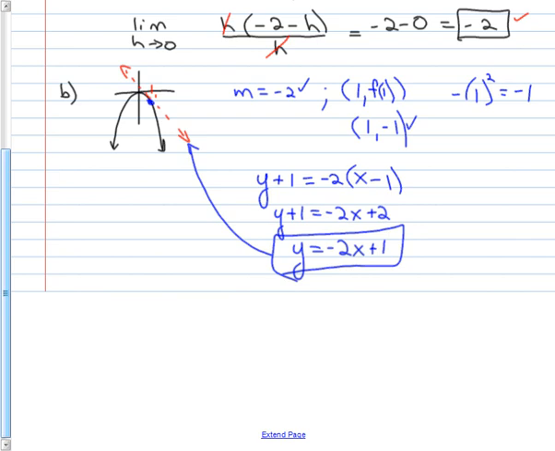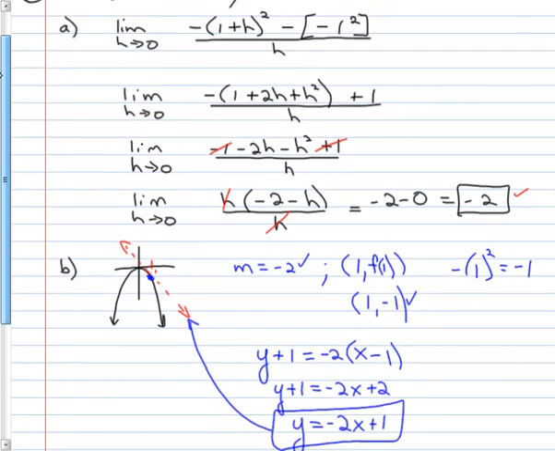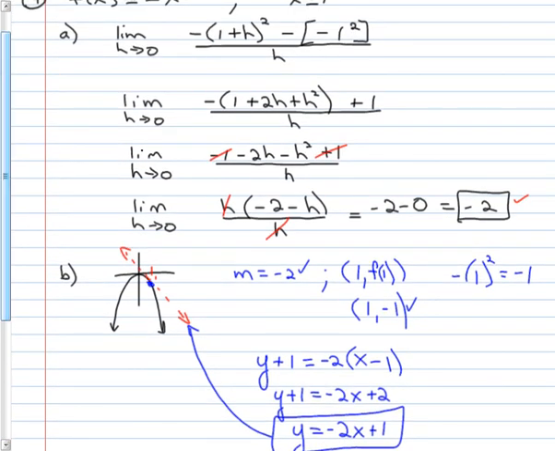So it asks us a different question than we had seen before, but we have the knowledge to figure it out because we knew that that -2 was the slope of the line. And we can find a point on the line just by putting 1 into the original function. So we get a point on it.